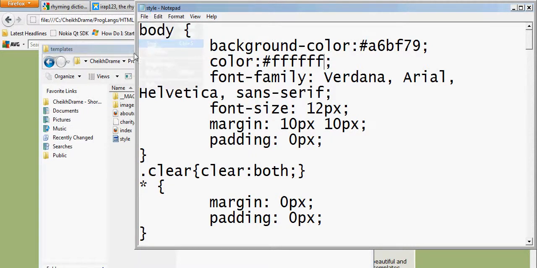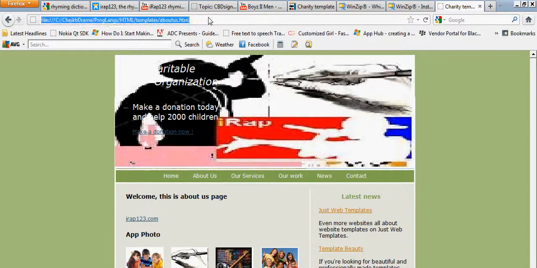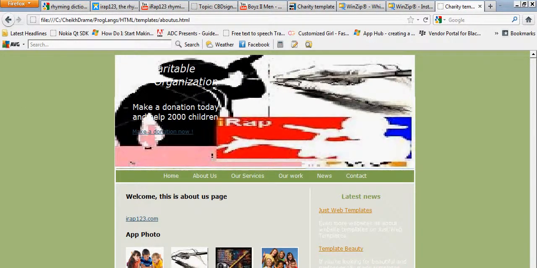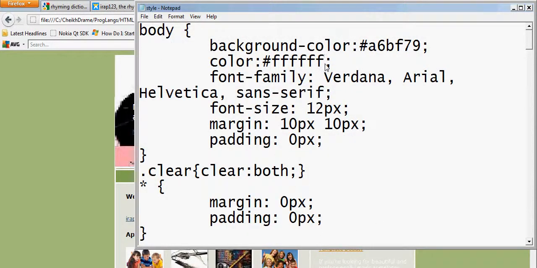Okay, let's see. I hope it is that or the other way. No, it's okay, let me see. Wait. Okay, style sheet. I touched the wrong part. Okay, background color. Okay, I'm sorry.